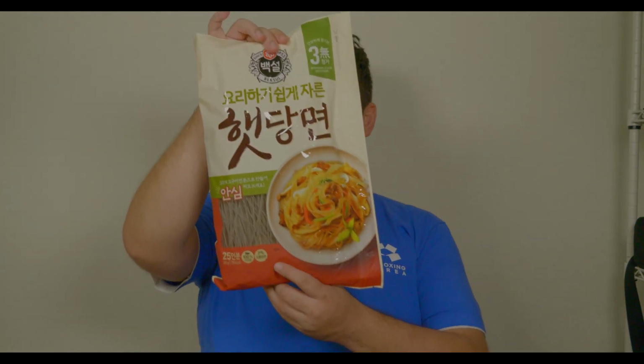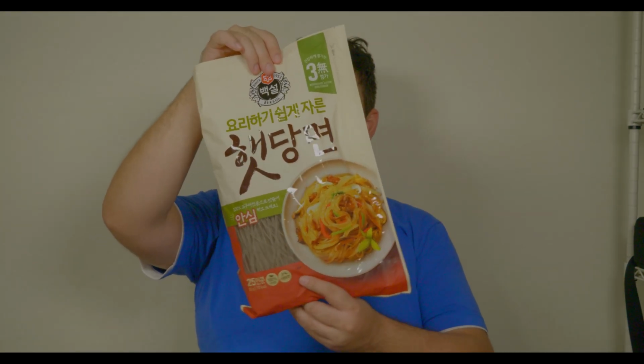Lastly, we're going to be making japchae. It is a noodle dish that my mom would make for us growing up. The main ingredient, of course, are the starch potato noodles, and we'll also be using red bell pepper, some carrots, meat, and some other ingredients, and kind of mixing together similar to bibimbap.